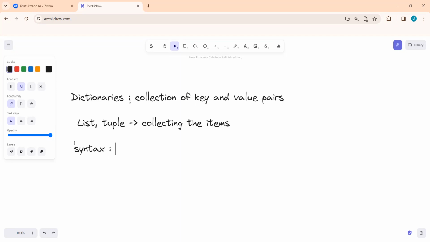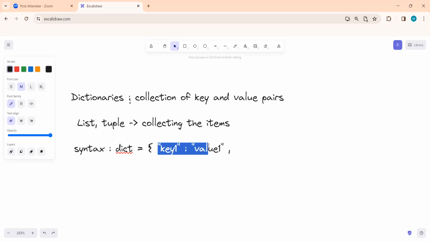The general syntax of a dictionary is like this: I will write a variable dict, and dictionaries are represented with curly braces, in which I will write key one, then keep a colon and give value 1 as a pair to key 1, and then keep a comma.